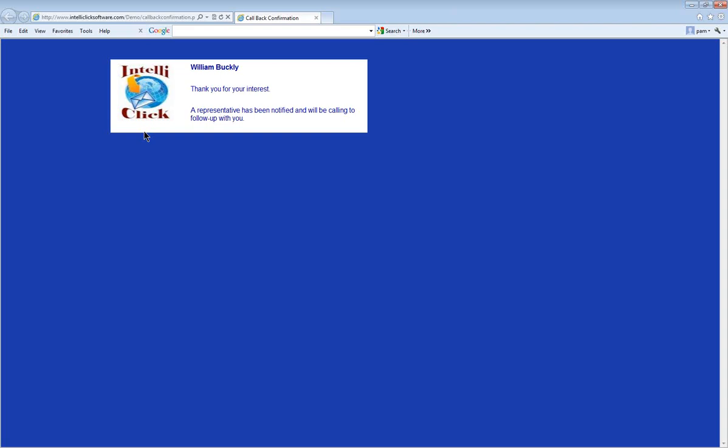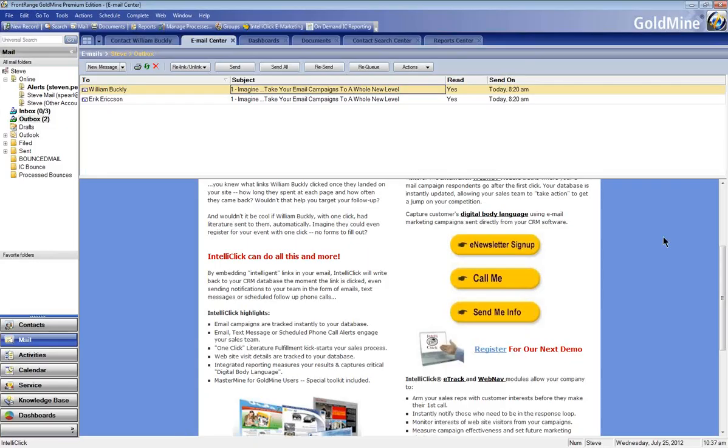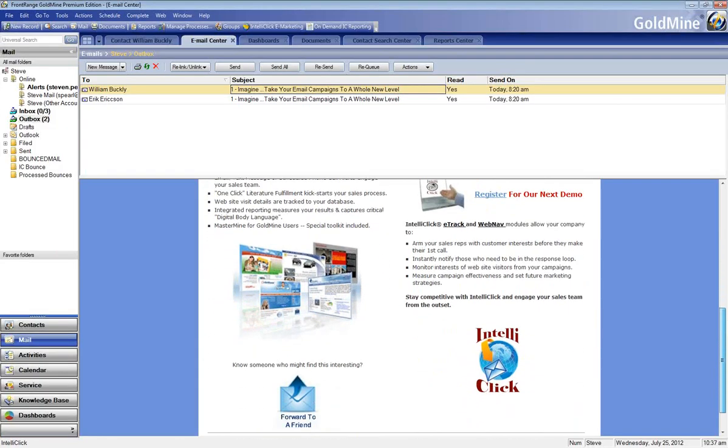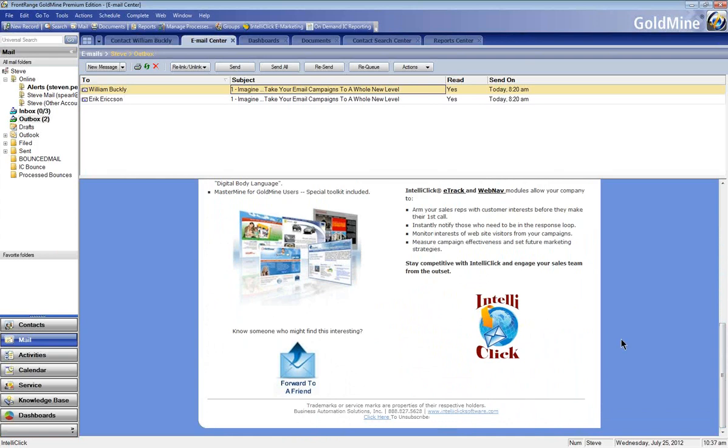You're not uploading any data. You're not using anyone else's service per se. You're basically just sending from your own database and dropping in your own logo. So that's an example of a bundled landing page. There's many others here. One of the bundled landing pages that we include that I wanted to show you, which I think is a tremendous integration and makes our forward to others very unique. If I click on forward to a friend, it's going to put me on a bundled landing page that allows me to refer many people.